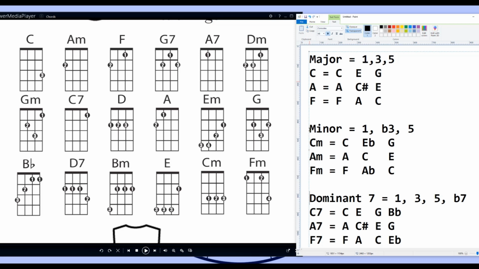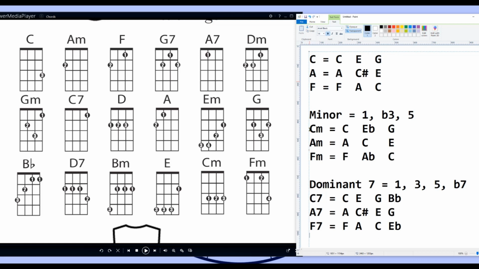So let's look at the minor chords. So the minor chords are here. Let's see if we get that right. So let's check out C minor. Here's C minor. We said we think we got a C, E flat, and G. So let's check it out. We got open G right here.